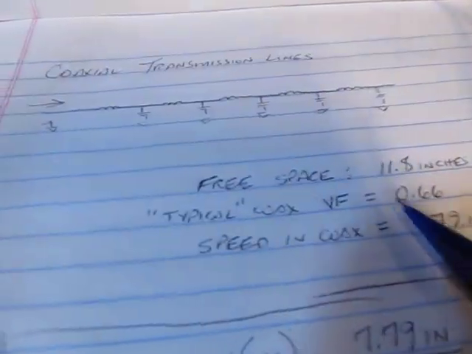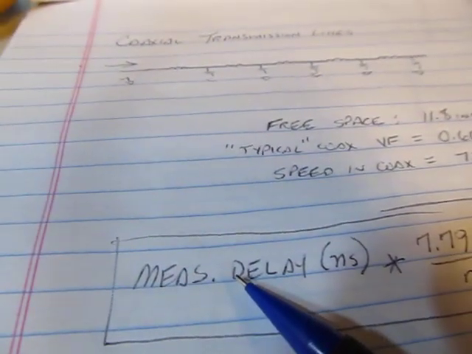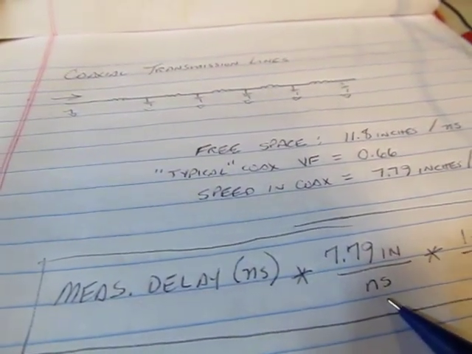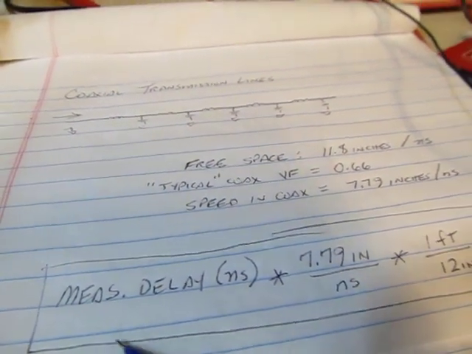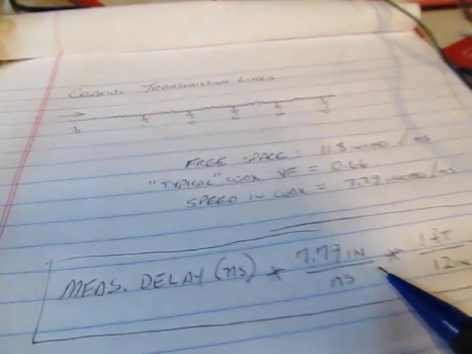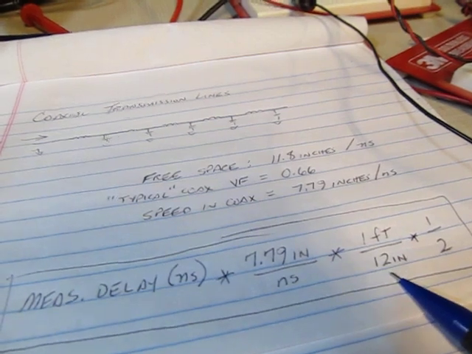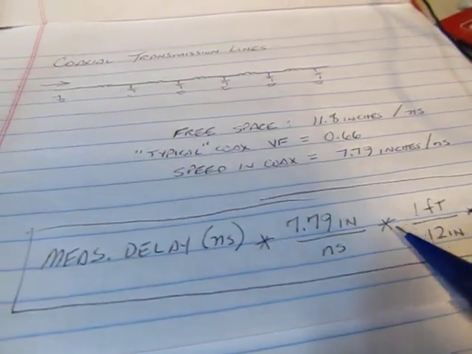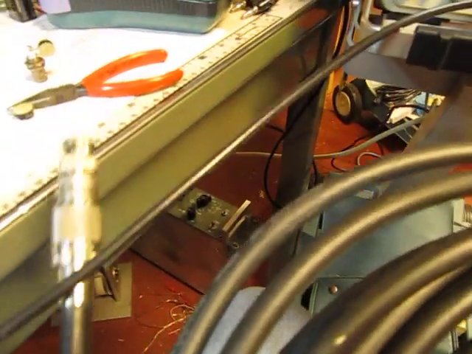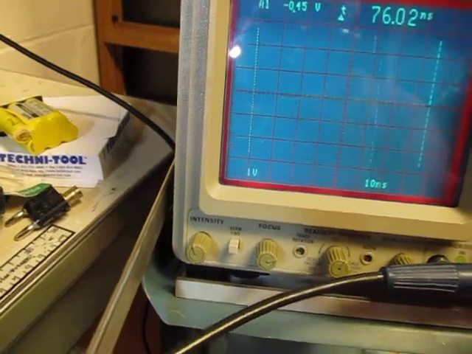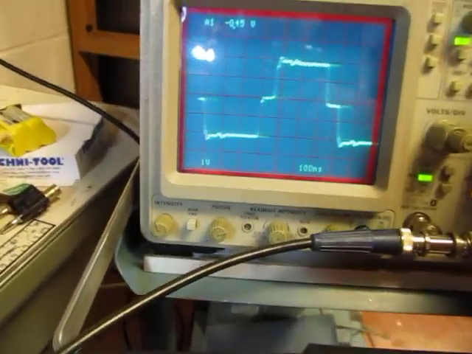If we now take and use that formula here, we can say, well, I can take my measured delay, which we know is the round trip delay. We can multiply that by 7.79 inches per nanosecond. That cancels out the nanoseconds, it gives us the total round trip length in inches. So the round trip length is twice the distance. We're going to do a divide by 2 and divide by 12 to put us in feet. If you run those numbers on 76 nanoseconds, you'll wind up with about 24 and a half feet or so. And that's how many feet of coax I've got sitting here on my lap. That's one thing that we can actually do and measure, estimate the length of the coax here by simply using the scope and looking at the reflection.